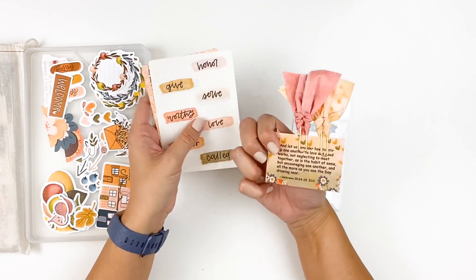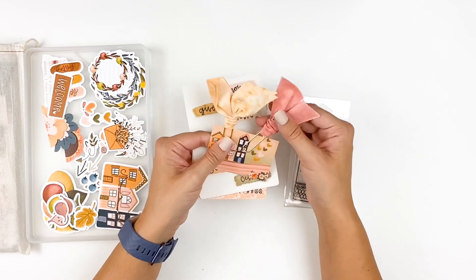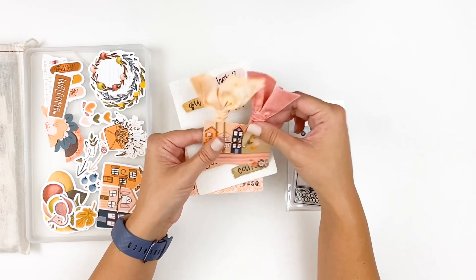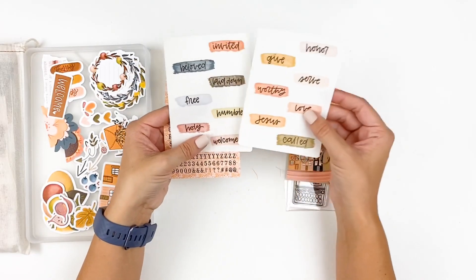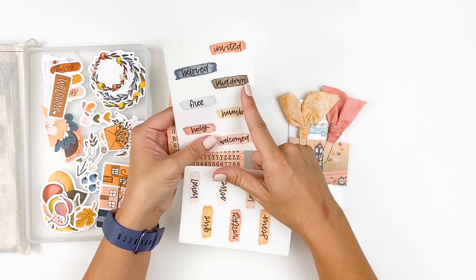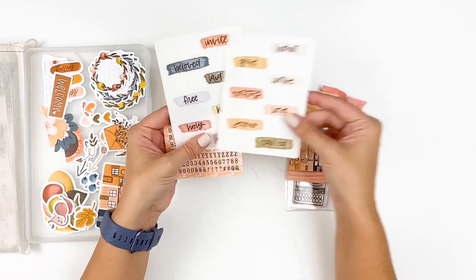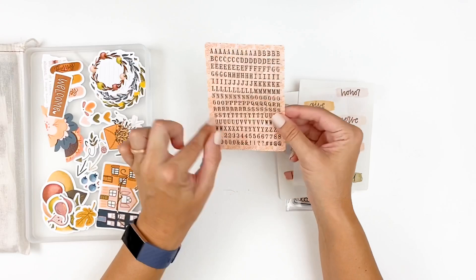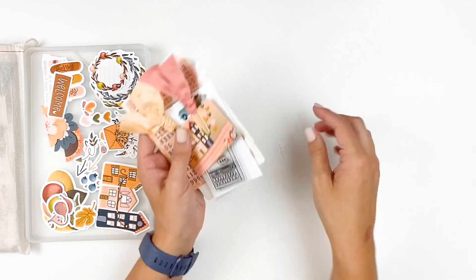You also get another little verse card — there is one included in the kit, but you get an extra verse card here with some extra little bow clippies. If you are not somebody who sticks bows on top of your Bible, you can take these apart and use the fabric in your entries themselves — that's something I have done as well. You also get a couple sheets of clear stickers; these are super fun. They are words, and I imagine they're going to be words that go along with the devotional study in Christina's hand lettering. They've got these little color swatches behind them so you could mix and match these to do your journaling as you work through the kit. And then you also get a set of tile alphas that coordinates with the kit.